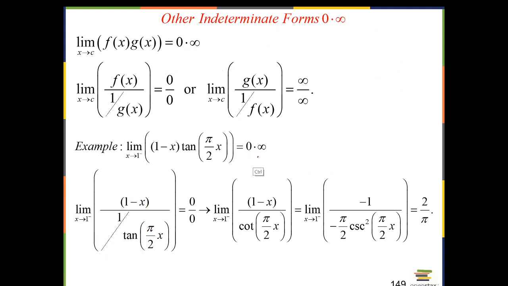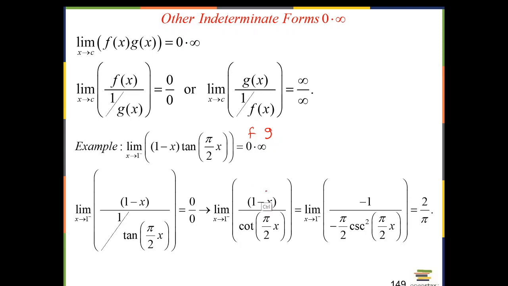So we know that this is this form. Now all we have to do is decide which one you want to keep in the numerator. Let's put the 0 in the numerator. Remember, this is f, this is g, right? So we keep the f, which is that, in the numerator, and then 1 over this goes in the denominator. And we know 1 over tangent is cotangent, right? So this is the same, and this would be 0 over 0, right? Now we take the derivative.